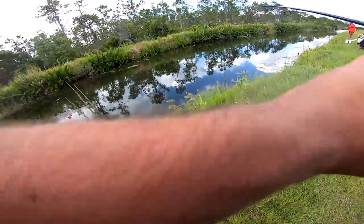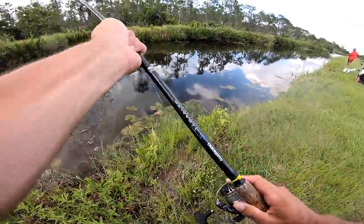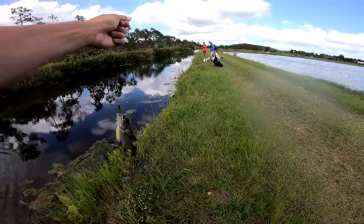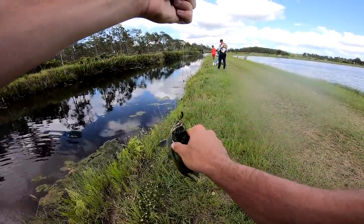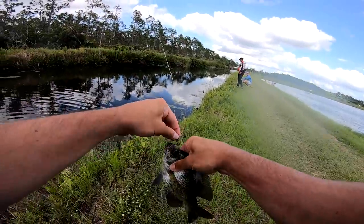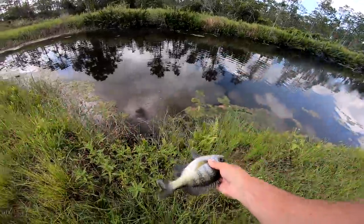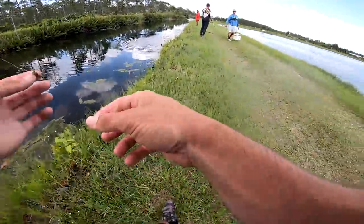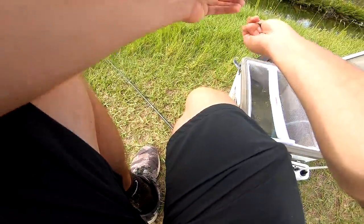Oh, I don't know what that is. I think it's a bluegill. Oh my God, it is. Look at that. Bluegill. Oh, a little shiner. That was a lot smaller one, but these bluegill out here are just so pretty. Pretty fish. I would love to use him as bait. That's gonna be the next live bait episode. All right, let's get us a good old thick belly. I gotta catch me a peacock. See what we can do.